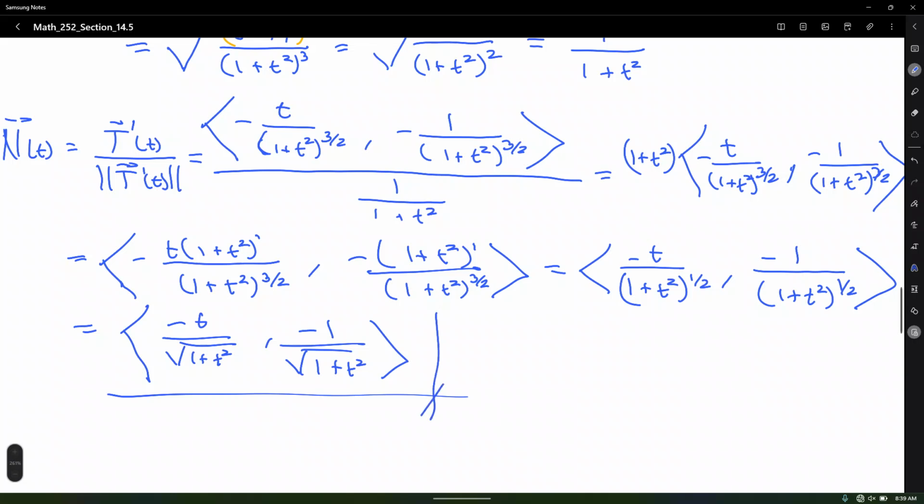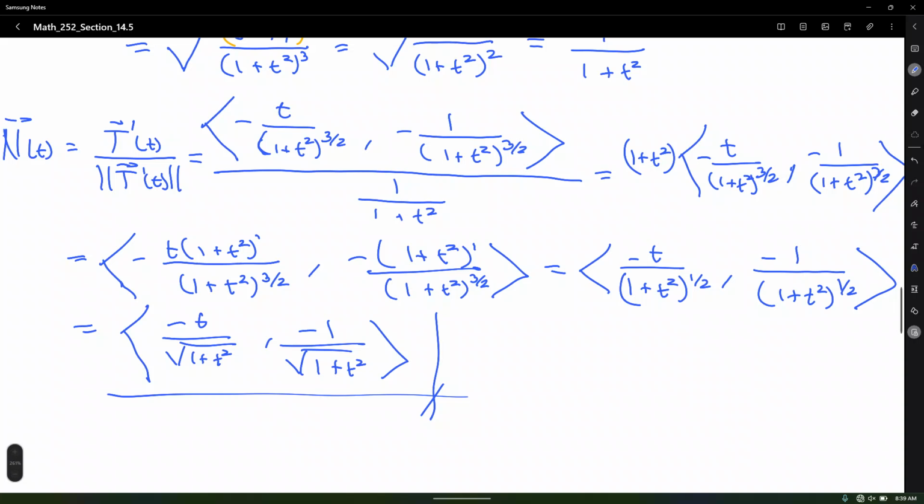So this vector in variable form will give us all the vectors at every single value of t that are pointing in towards the concave side of the curve, not in the direction of the velocity. That's the tangential. Now, in this case, the normal, it's going to go in the direction of the concave side.